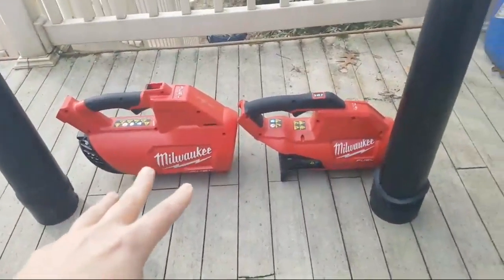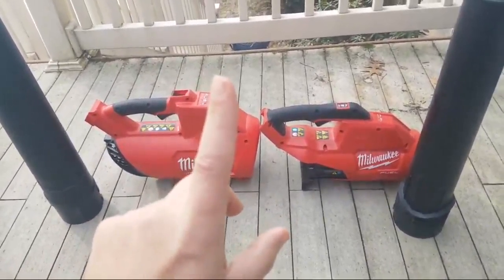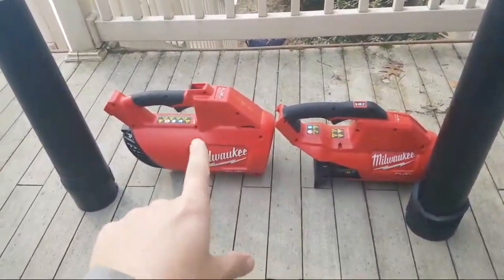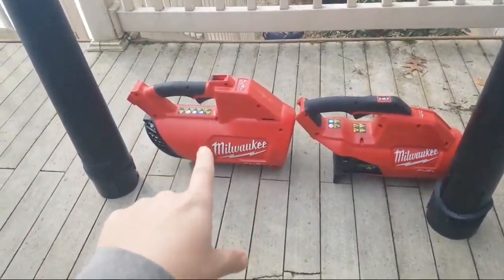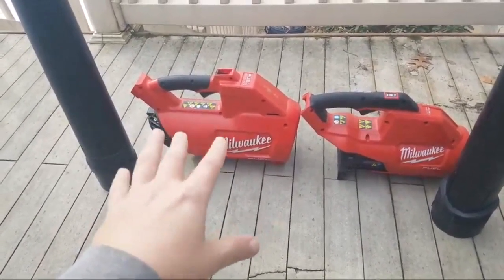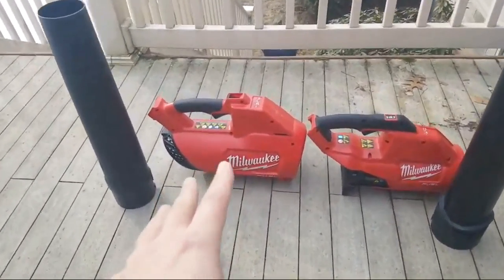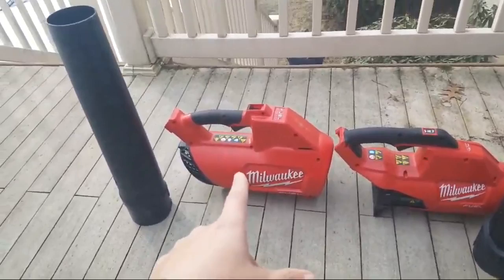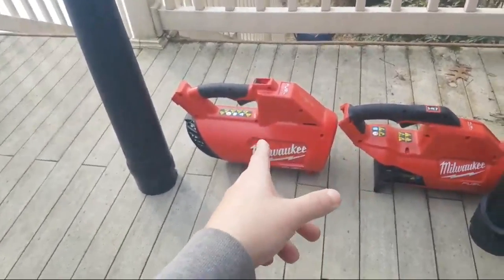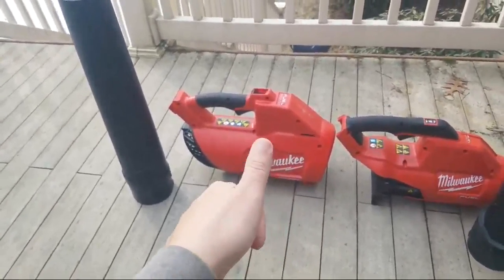Yeah, we're going to talk about him real quick. And 99% of the people don't know that this blower is not made anymore. All right, so you're not going to be able to find this blower anymore. I kind of had a feeling. I would want to say around October, a lot of Home Depots were pretty much giving these Gen 1 blowers away. We had that one deal where you got the Gen 1 blower, a charger, and a 5 amp hour battery, I think for $129.